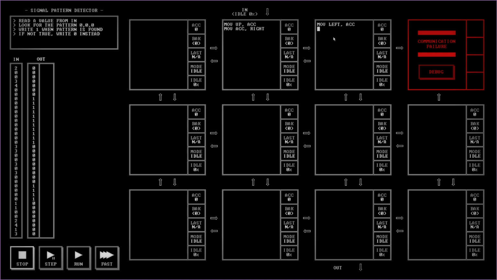If the accumulator is equal to 0, do something. So what will it do? It'll increment the counter. So it'll do a swap. Increment the counter by 1, and then swap back.